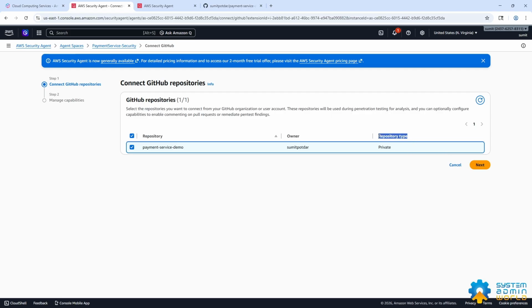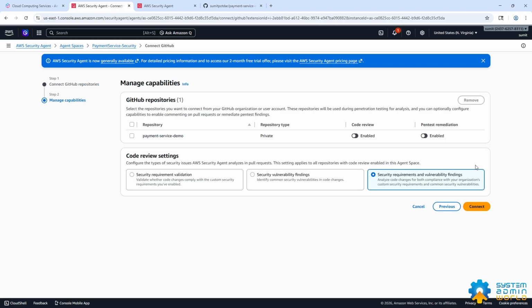As you can see here, it's a private repo. Then click on next. It will select the payment service, so once we commit code, security requirement and vulnerability findings can be produced. So code review is enabled.